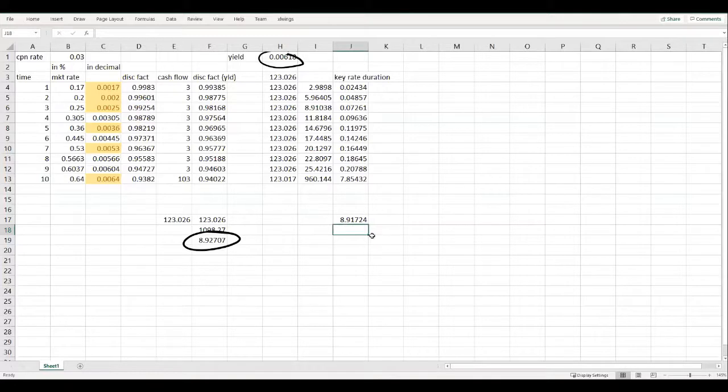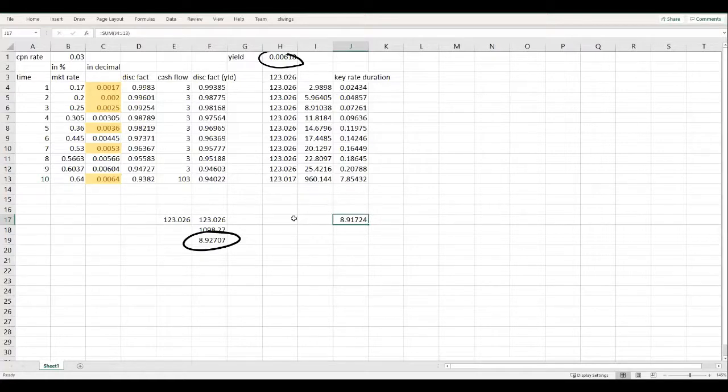Now, this effective duration result is not very accurate because the linear interpolation we use to find non-key rates is not a very good methodology. There's a better methodology called triangular rule, which we will discuss in another opportunity. If we use triangular rule, then we will reach a much better estimate for the effective duration. Here we use, again, linear interpolation, which is not a very good methodology. Nevertheless, we still have some approximation for the effective duration.